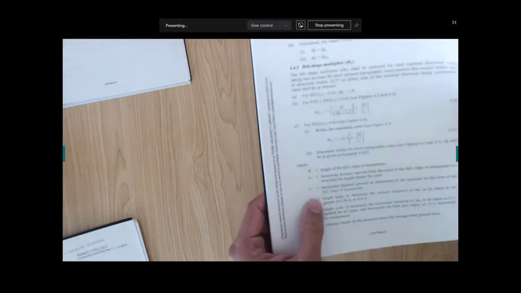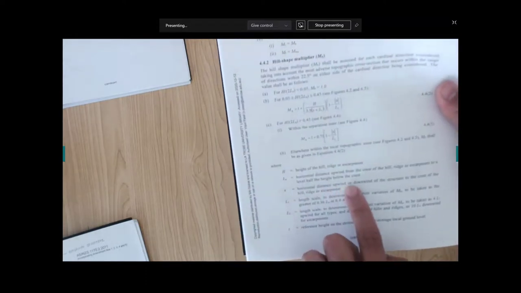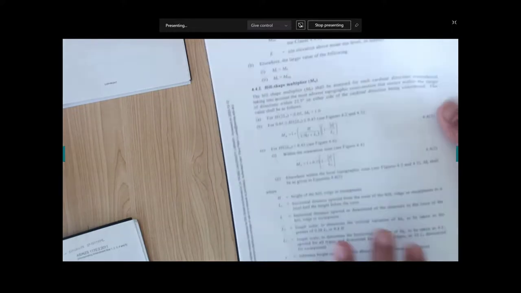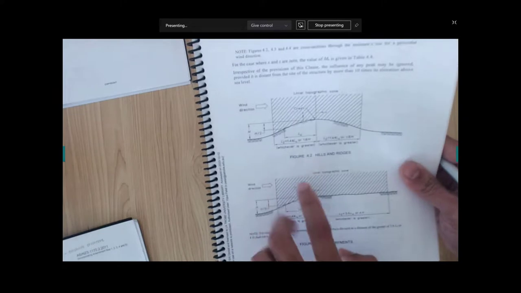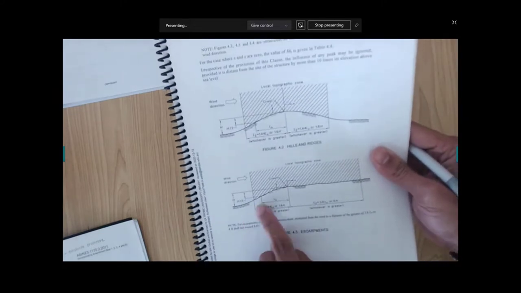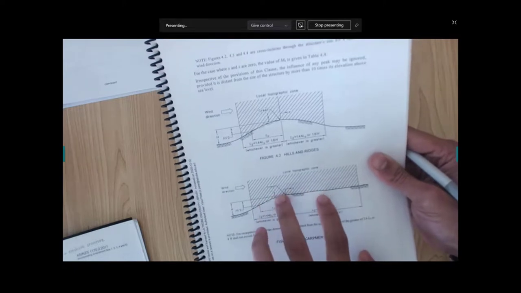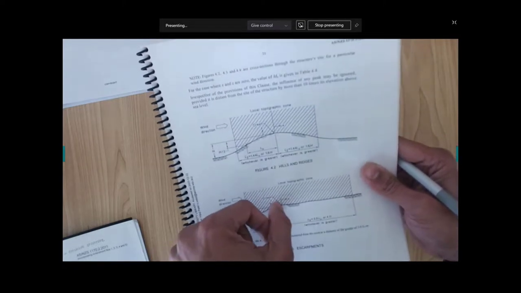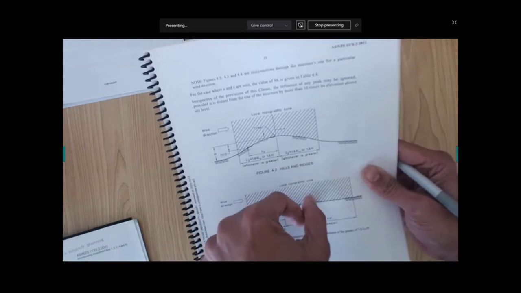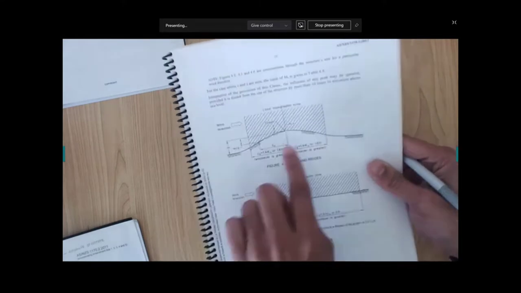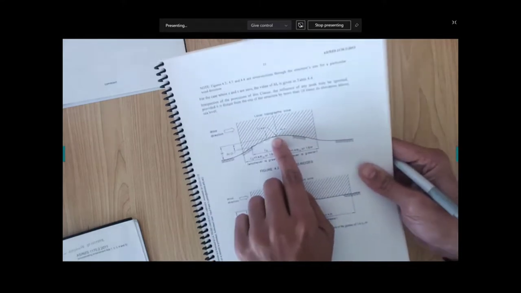LU we found. X is the horizontal distance upwind or downwind of the structure to the crest of the hill or ridge. So what is X? It's basically saying that you have a crest, where you have a slope, and the X distance is where your structure is sitting. So if your structure is here, you will have a distance X from the crest here. But for our case, our X is zero because we are sitting right on it.